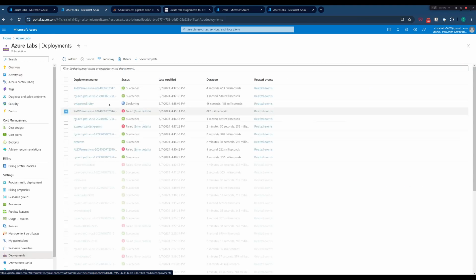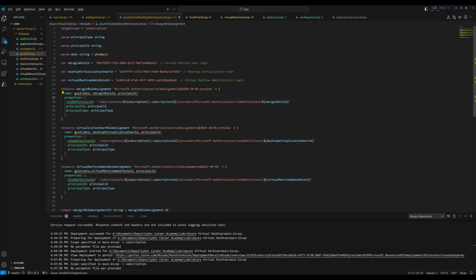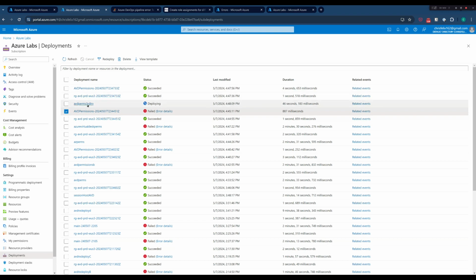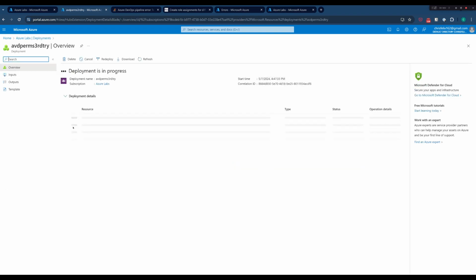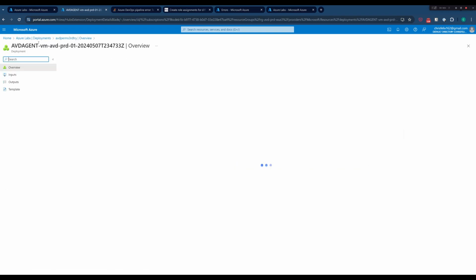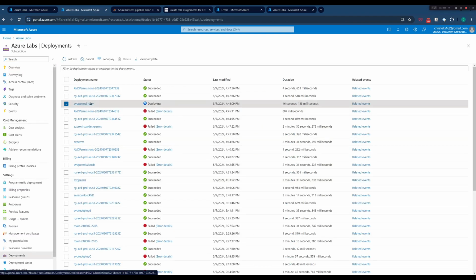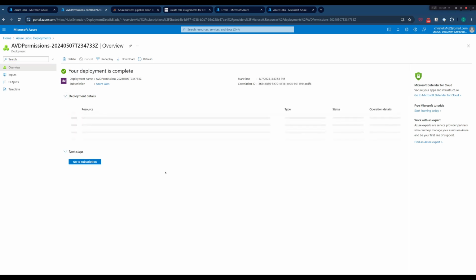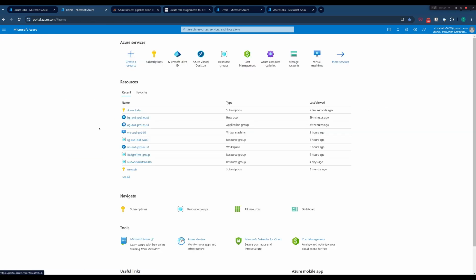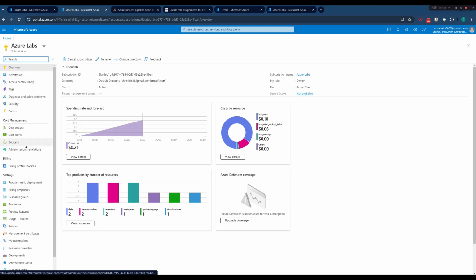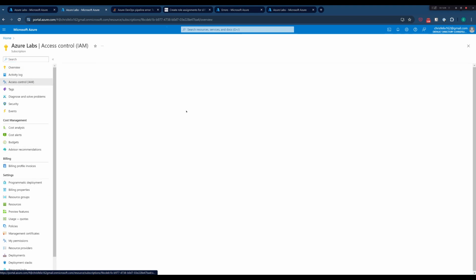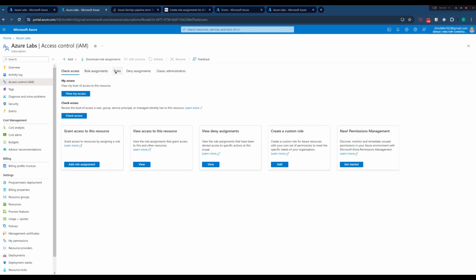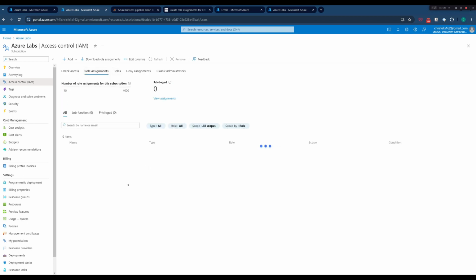So what we had to do is I used the date so that it's taking the specific time right now and then turning that into a globally unique ID. And then that gave us this successful deployment. Okay, so let's see if this actually gave us the permissions at the subscription level. And it did.